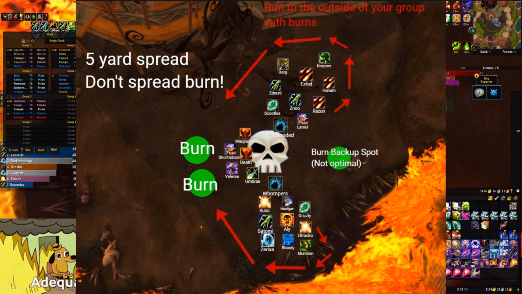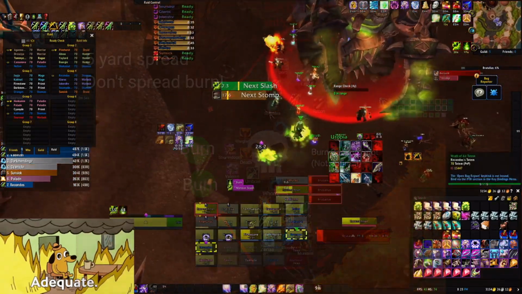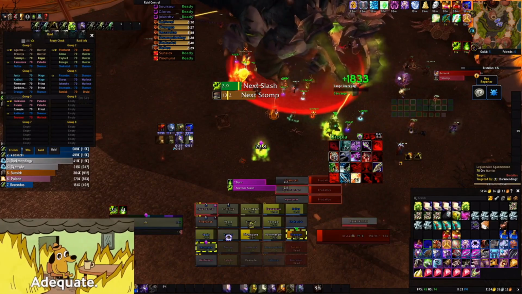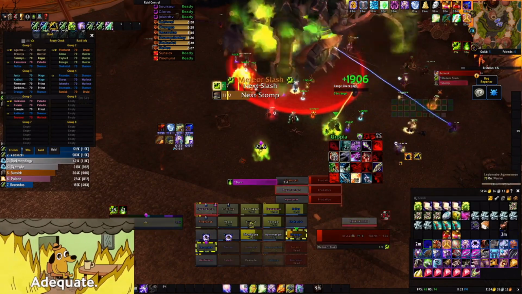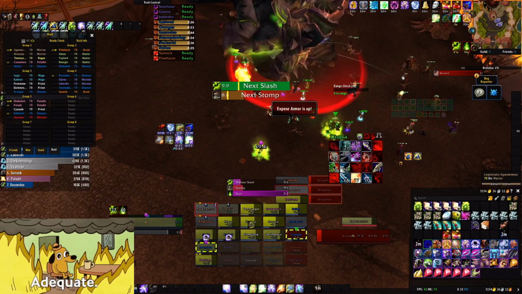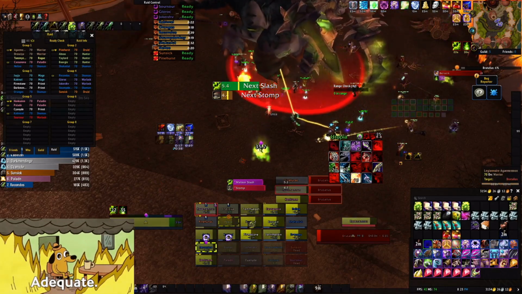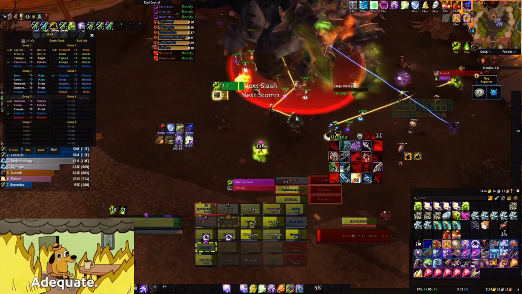Make sure that all players are properly positioned before the pull, and make sure that they're behind each tank in their group. Have them offset so they don't accidentally take meteor slashes from the other group. I would recommend to be less than 180 degrees. Have all players in the group maintain at least 5 yards distance from each other so they don't spread burn if it's applied, but can still be chain healed effectively.